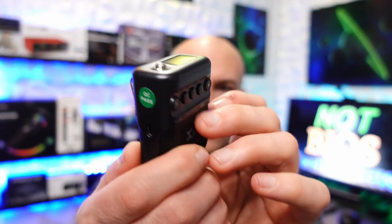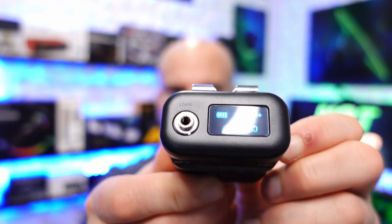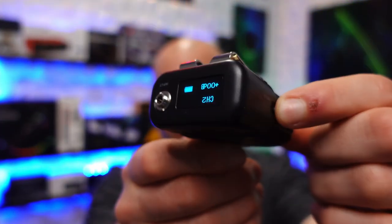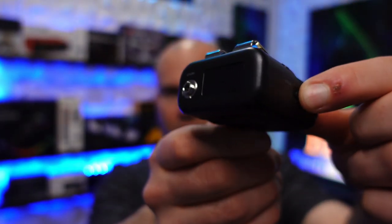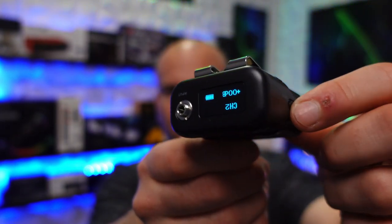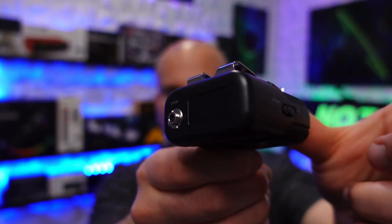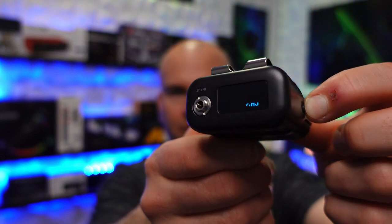Now to turn this on, you simply pull this lever and hold it down. You have to hold it down for a little bit to turn it off, too. So let's see that from the side here. I have it held and it takes a moment to turn on. There's no flashing of the screen in person; you only see that on camera. So if I push this for a second, see, it doesn't turn on. You have to hold it for a bit.